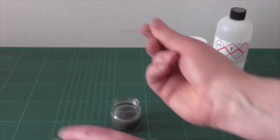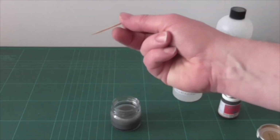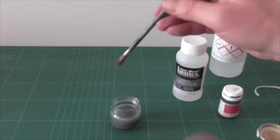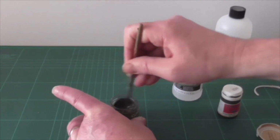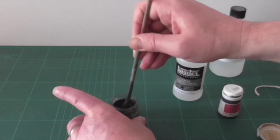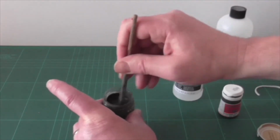Let's get this. No, it's completely rubbish. A cocktail stick, what are you thinking about? It's not the thing that you want to be using to mix paints. What you need is a brush, a proper brush. So I get in there and I give it a good mix. And by drawing the paint back, I can see that it's been properly mixed.